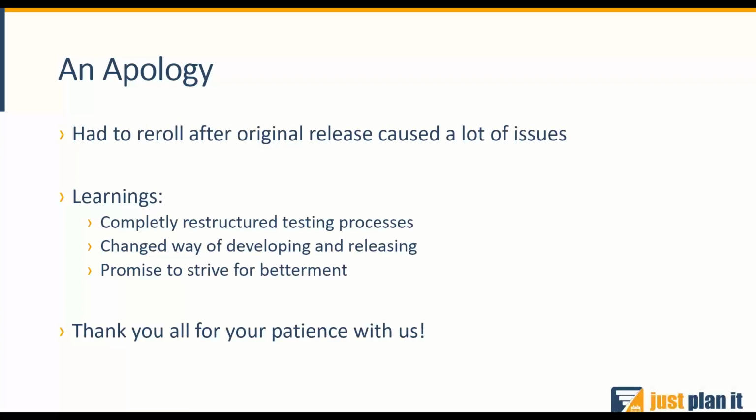First of all, for that re-roll and the incomplete release, we do want to offer an apology. We had to re-roll the original release because a lot of people found issues that we in development did not see when testing. But we took those findings to heart, not only fixing them, but also completely restructuring how we do our testing and changing the way we develop and release, to make sure that this doesn't happen again. And we promise to strive for betterment. So thank you all for your patience with us and this release in specific.